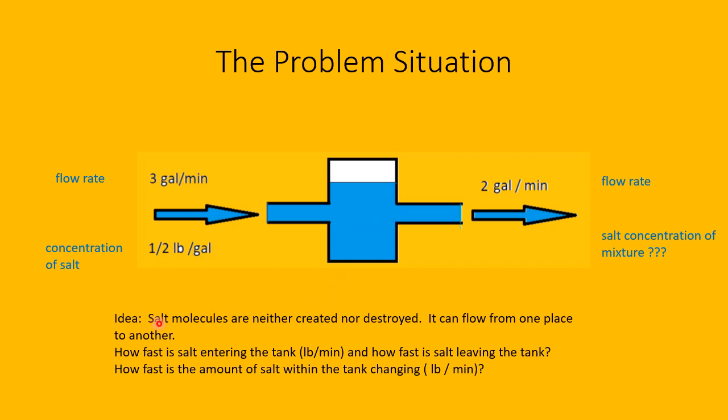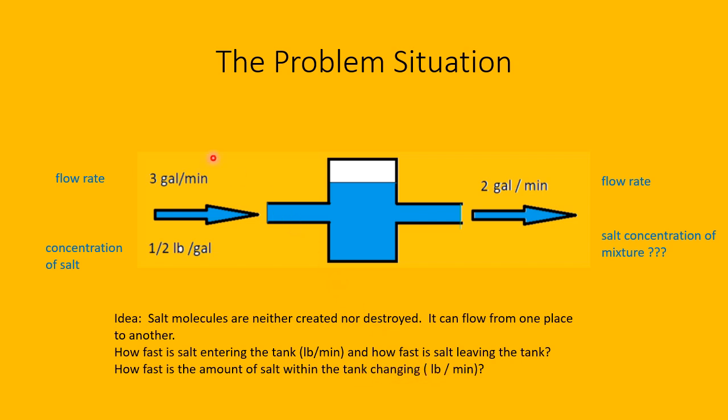The idea here is that salt molecules are neither created nor destroyed. It can flow from one place to another. And so we could ask, how fast is salt entering the tank in pounds per minute? How fast is salt leaving the tank in pounds per minute? And then, how fast is the amount of salt within the tank changing in pounds per minute?